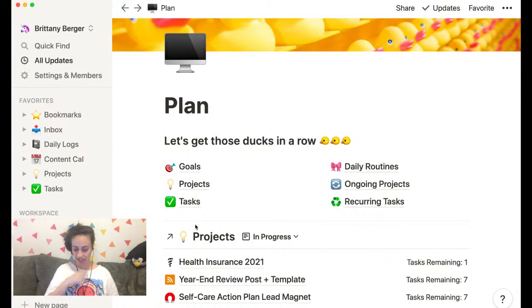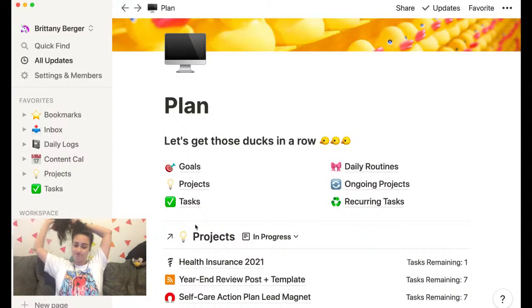This is essentially my custom-built project management system. It's what I now use instead of something like, I think what I was using before creating this was ClickUp. I've tried so many. And yeah, so this is what I like to call a dashboard of dashboards. And there's just pretty basic information like goals, projects, and tasks.